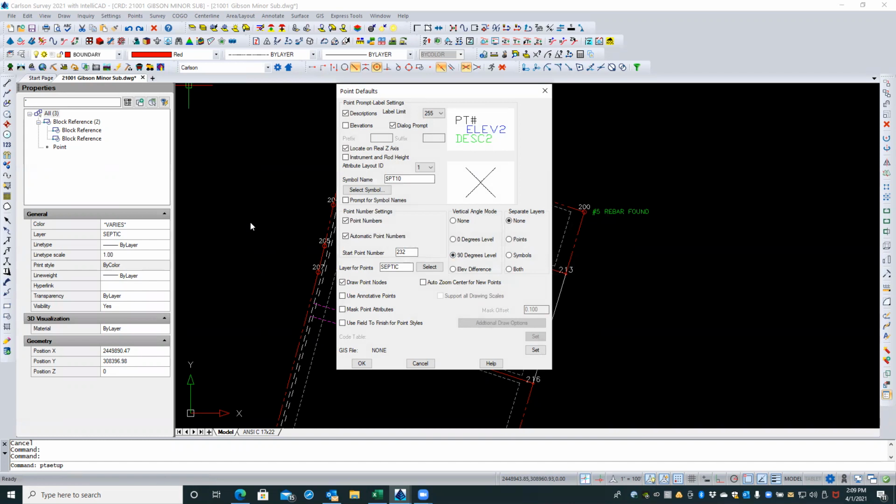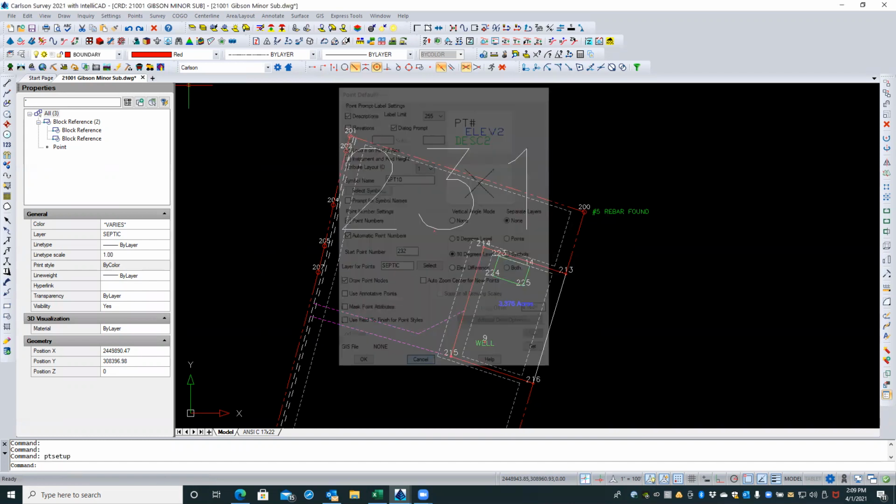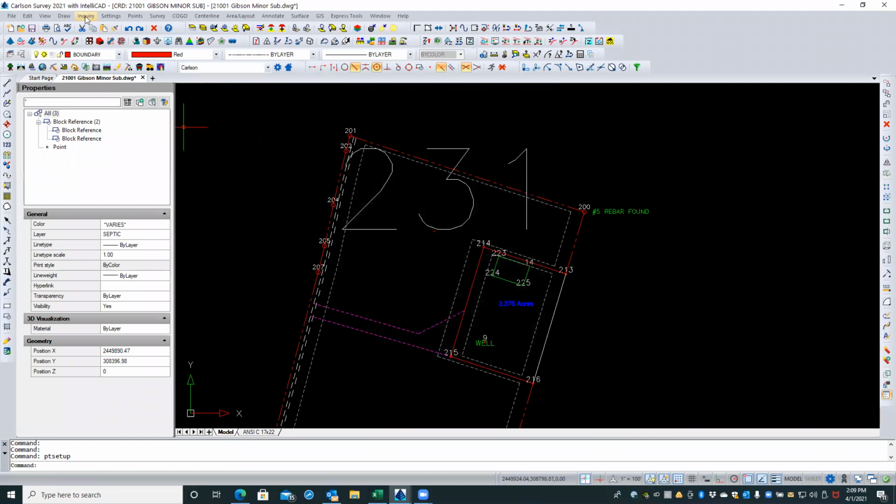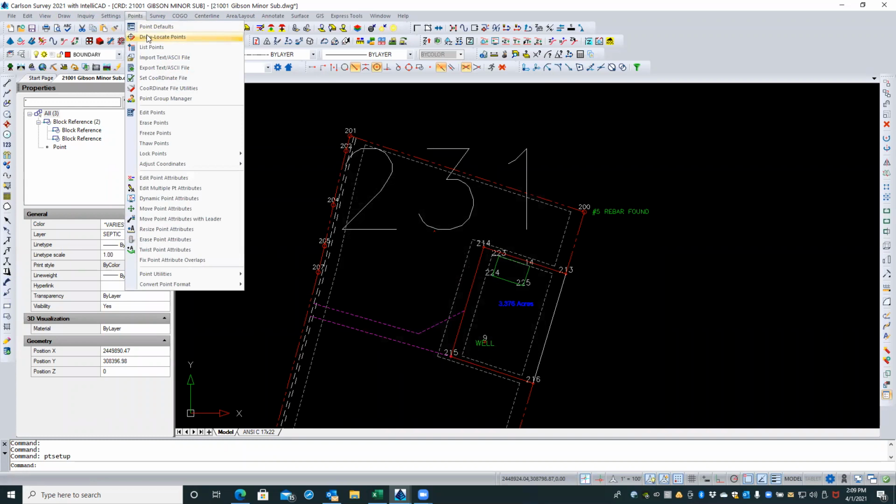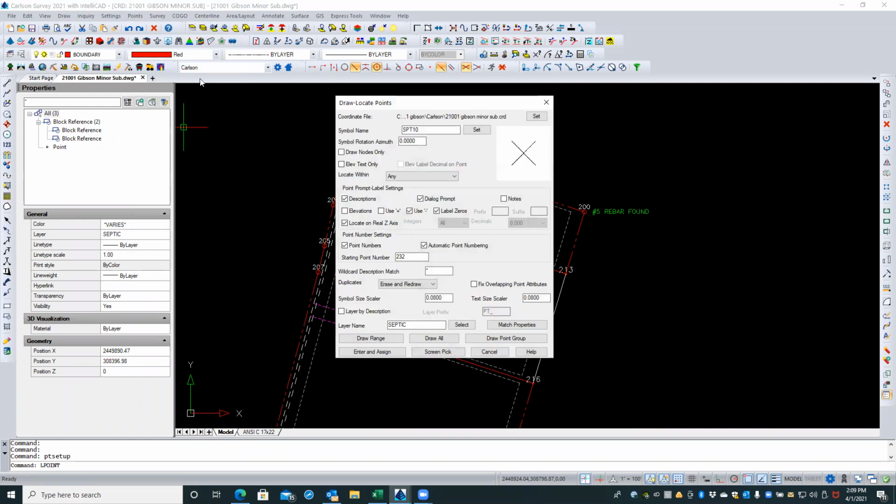All right, cancel that. All right, if you go to the points menu and choose draw locate points. And there's your text size and symbol size. They look fine. All right, cancel that.